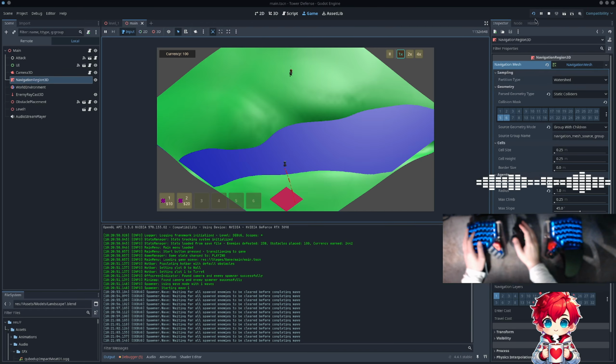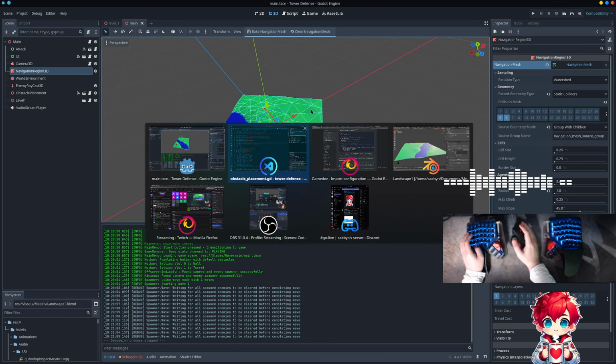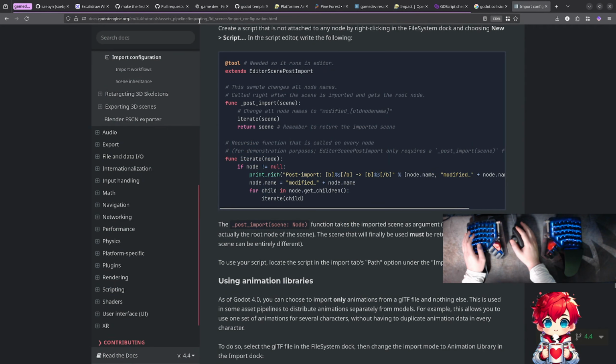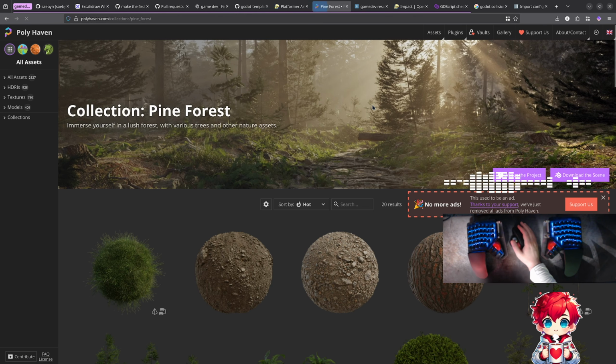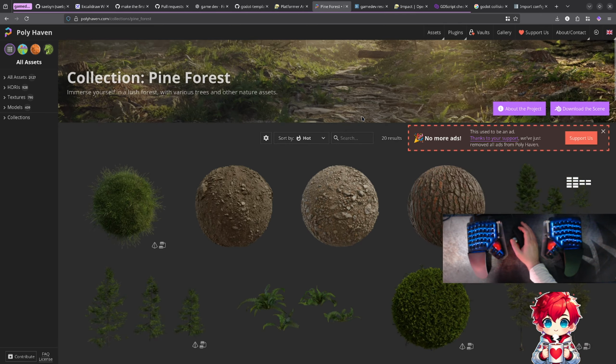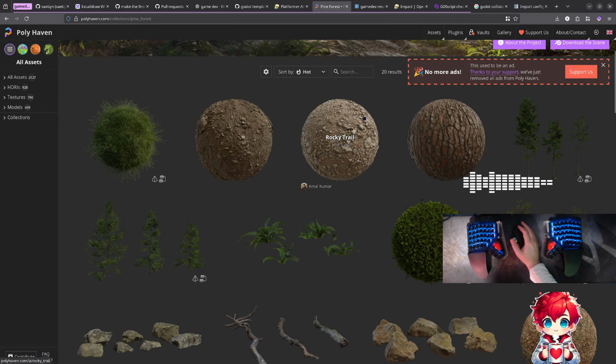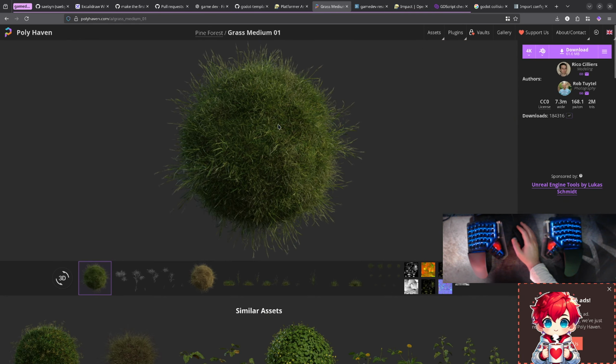So let's go hunt some CC0 assets to tide us over. Also, there were some cool textures that we could grab. This one's nice.